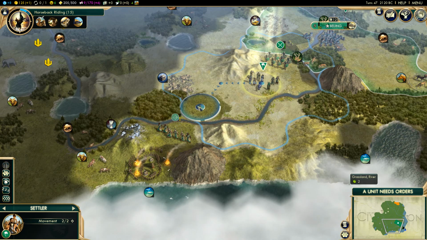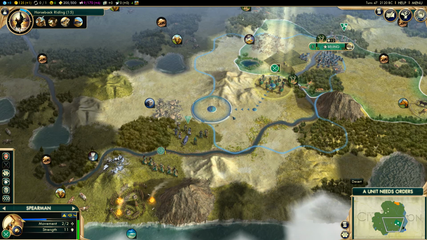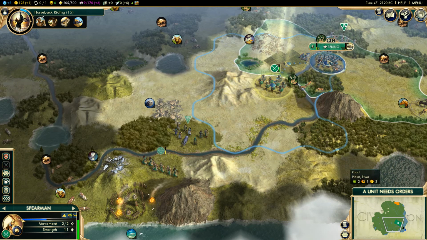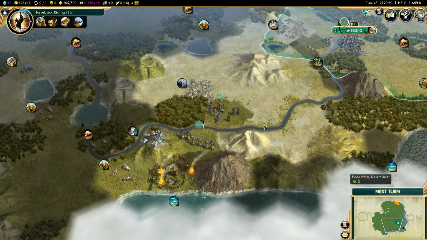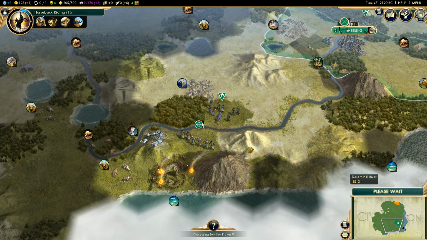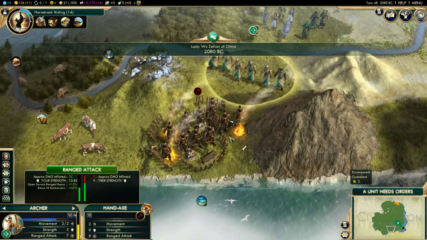I'm going to found the city here. It's going to be great. Actually, these guys won't be needed there anymore, so I'm going to return them to Beijing. Yeah, right here. That's the plan. I think that will be the best look.